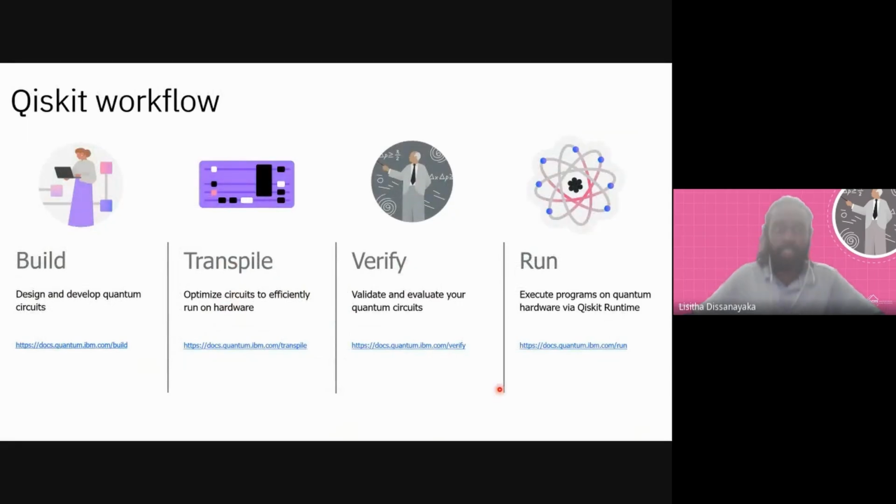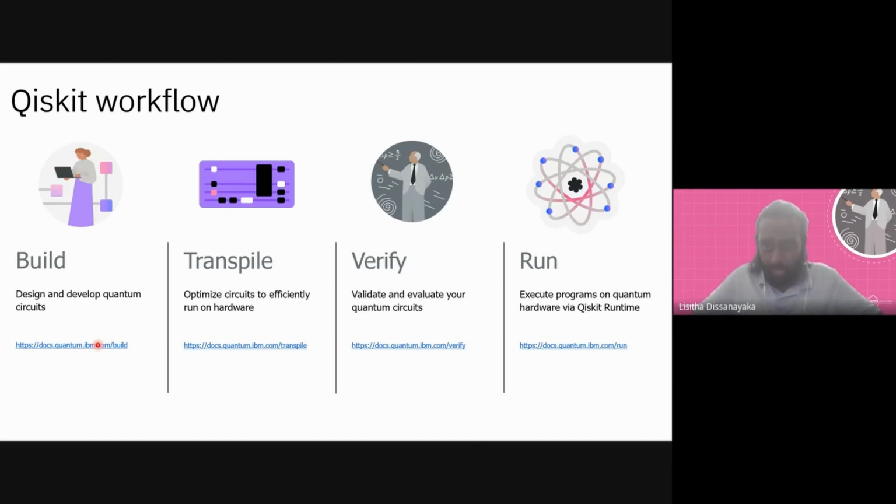Okay, let's move on to the Qiskit workflow. Qiskit introduces 4 steps for compilation. In the previous slide we saw how to create a quantum circuit, and now let's understand the complete Qiskit workflow. Qiskit organizes quantum computing into 4 clear stages, taking you from initial design all the way to execution on real quantum computer hardware. Build.